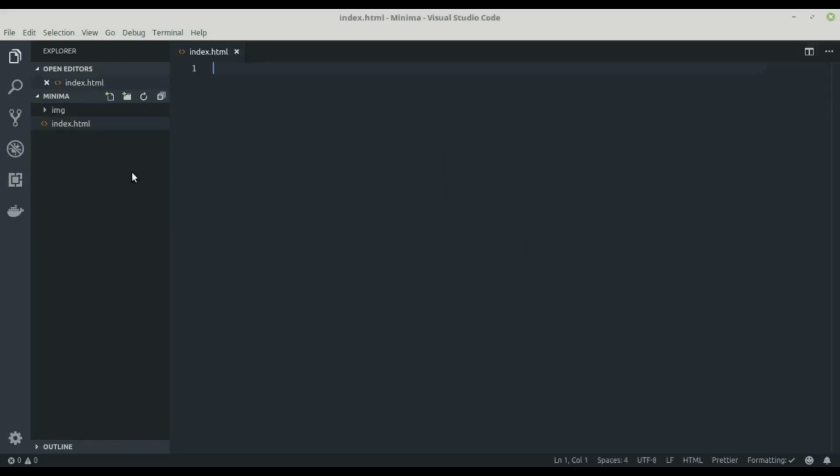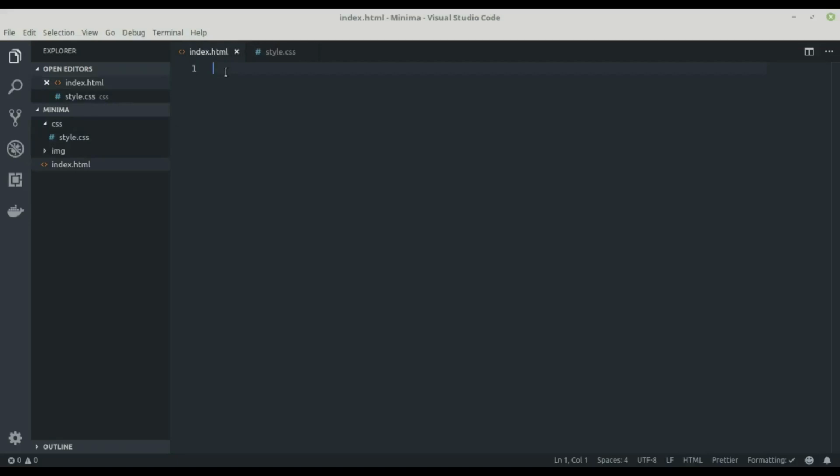Then we also want a style, so we create a folder called css, and inside it we create style.css.